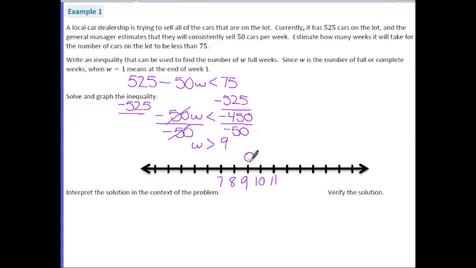Then I need to put an arrow pointing in the direction where W is greater than 9, meaning the number of weeks is greater than 9. So I simply interpret that as the number of weeks is greater than 9. That means numbers that are bigger than 9. So over on this side of the number line, the numbers are bigger than 9. So I do an arrow pointing in that direction.